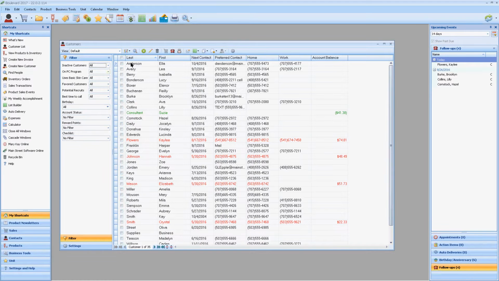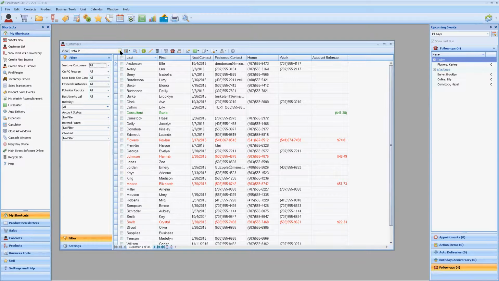So just a couple of ways to do some general cleanup of your contacts. Now, the next area on the toolbar that I'd like to go over is views. We've talked about views in previous webinars about how to load a view, but now I'd like to go over creating a view. When you create a view, it allows you to display information in the format that you'd like and to do further refinement and filtering.